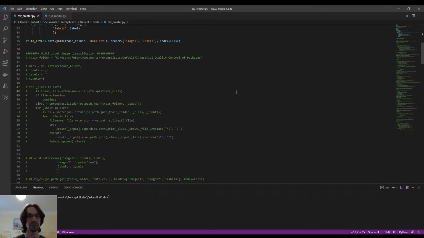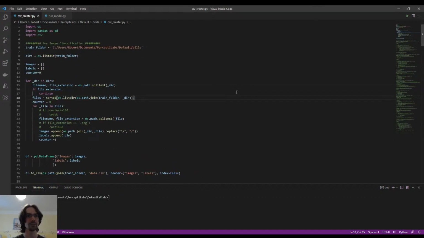There's a bunch of very different ways you can create them, but what this one does is simply look at the folders and name the classes after the different folders. Going through it quickly, we point out whichever folder we want to create a CSV file in. We then list all of these folders.